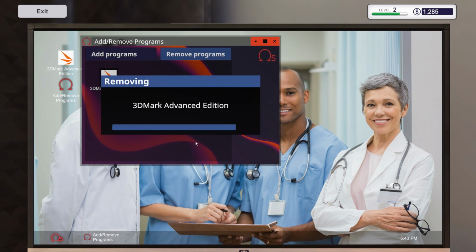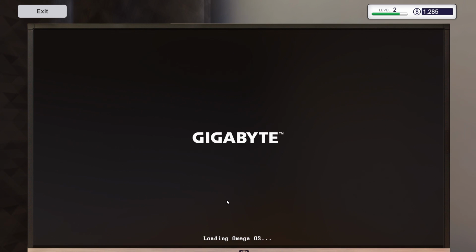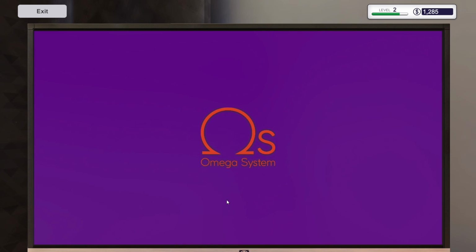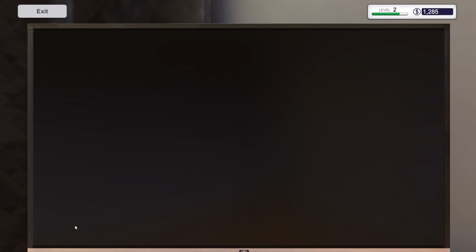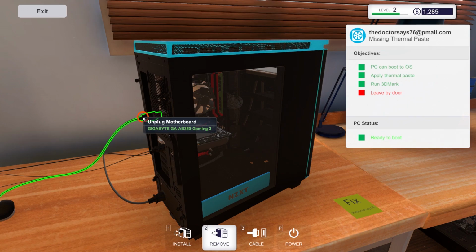Let's go and uninstall it for Dr. Douche, so Dr. Douche can get his computer back. Yes, let's go ahead and restart it. And then shut it down. Shut it down. Okay. Everything good? Yep, everything's good.